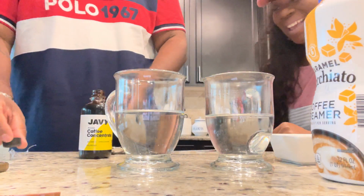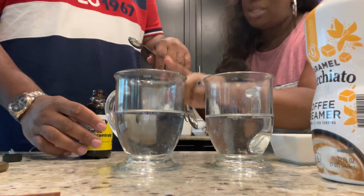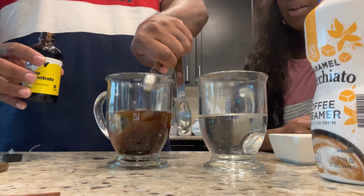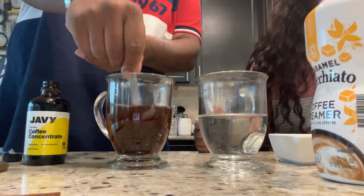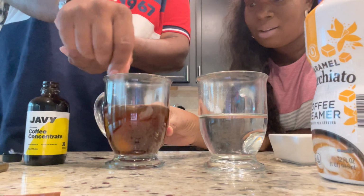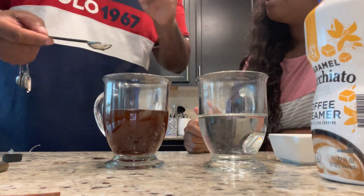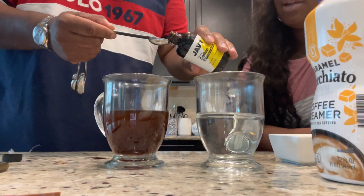All right. Okay, guys, so we have our coffee, and then here's the teaspoon. It says 1 teaspoon and 8 ounces here. We'll taste it and see if it's really strong. Okay, stir that up. It doesn't look like it's really strong. Let me smell it. Ooh, it smells like strong coffee. What do you think, baby? Oh, yeah. It smells like regular coffee. But wait, don't do any. You gonna put some over here? Mm-hmm. Okay, go ahead.